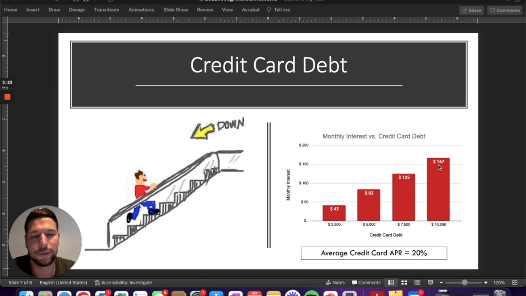What I typically recommend is that people transfer this high interest credit card debt to a new 0% interest credit card. Just do a quick Google search, and there's all kinds of credit card companies that are offering 0% promos right now. They typically always are, and those are usually 12 months to 18 months, maybe even 24 months of 0% interest. So while you're in that period of 0% interest, if you make a $100 payment, $100 is going directly towards reducing the balance, instead of, in the previous example, of only 58 going towards reducing the balance. So that's one way to try to get yourself out of credit card debt.